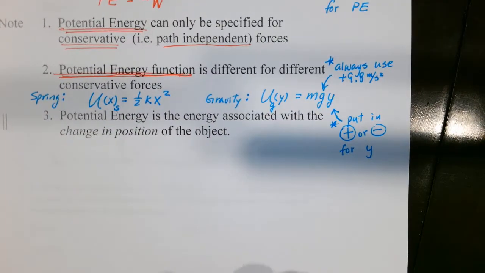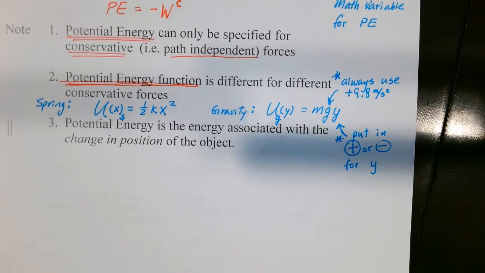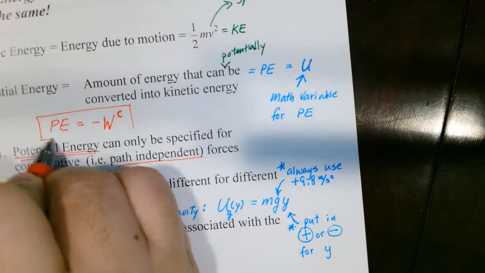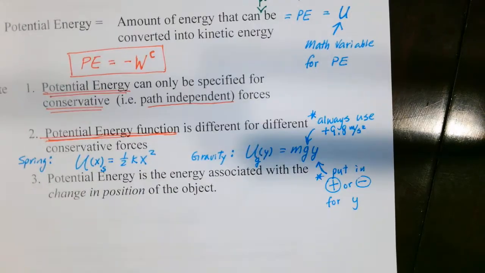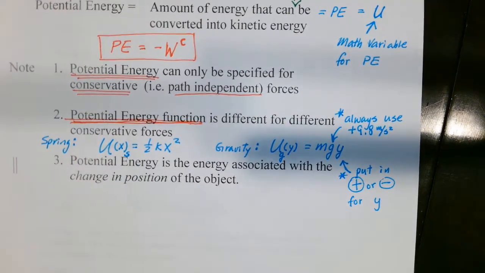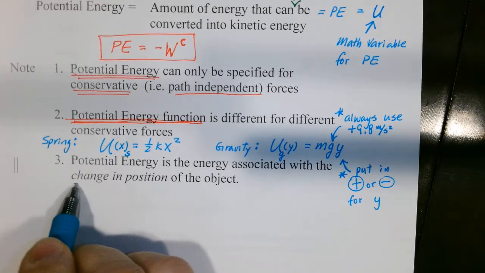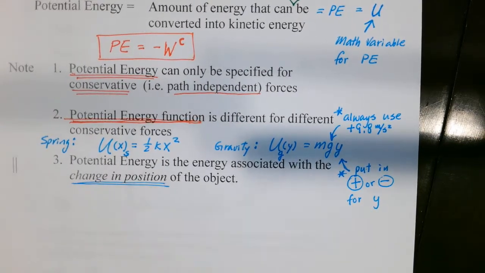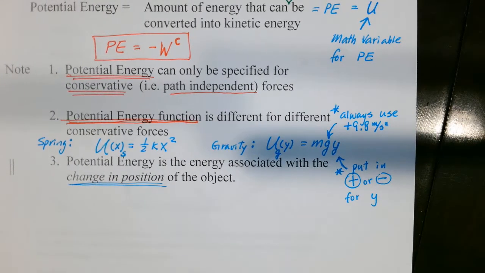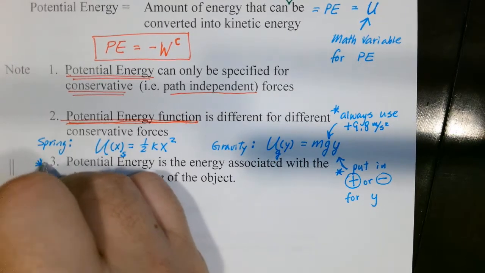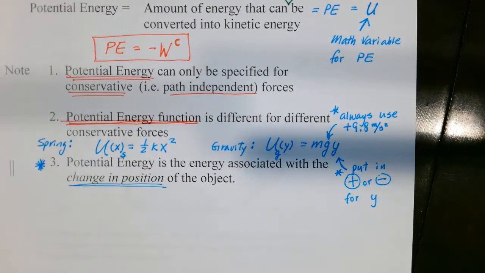Now, the third thing you should know about, I think, you know what, this is also good. Maybe a good idea to just box this off. So, potential energy is energy associated with change in position, and that's very important. Change in position. So you can't just talk about a position really without comparing it to a reference point.